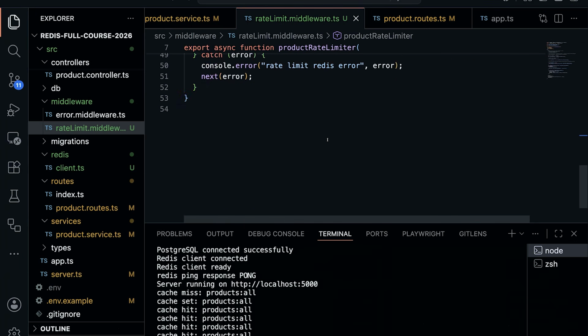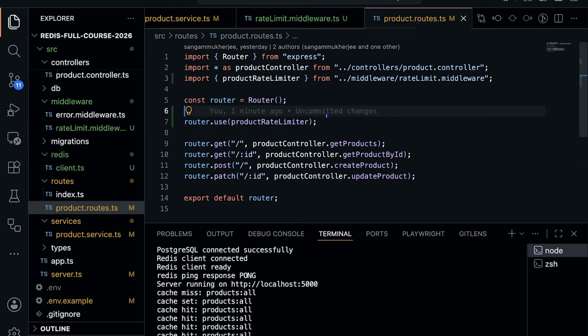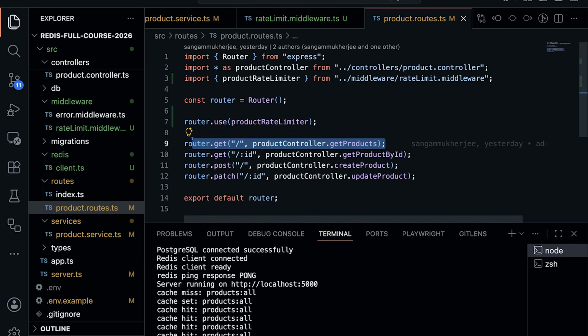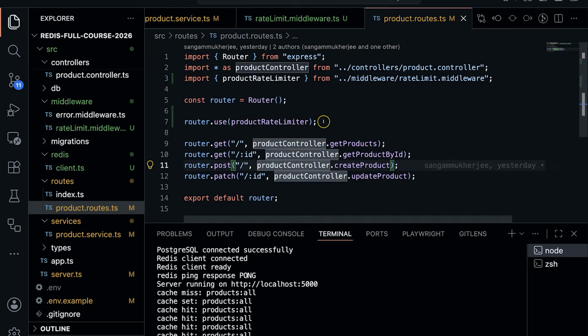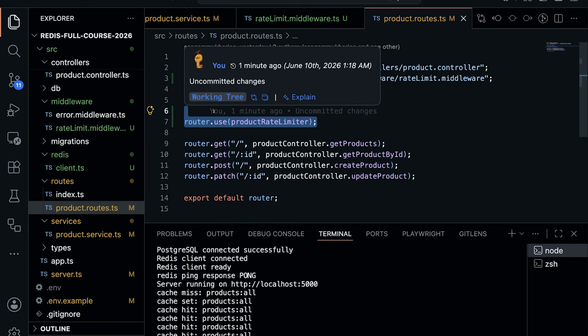This is a very important concept, but again, one thing I wanted to mention: for now we are applying this for all the routes. That should not be the case. Maybe in the application that you are building, only one particular endpoint needs the product rate limiter, so you can also apply it at that particular endpoint level, but for now we are applying it overall. But again, the concept you have to understand. So with this, I think that's all for this particular section.